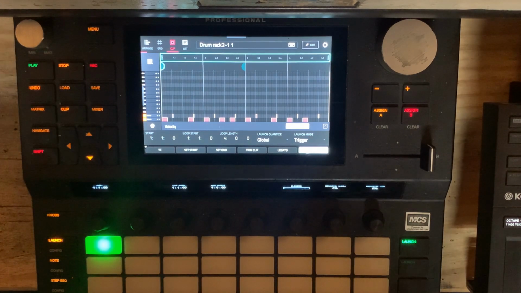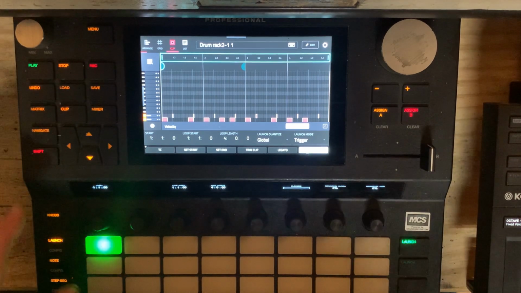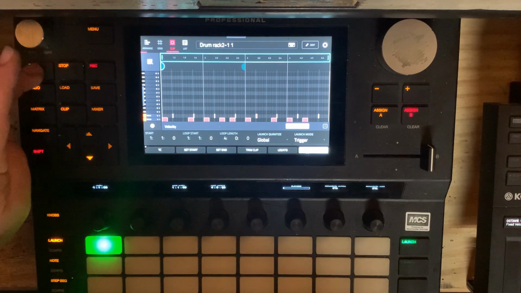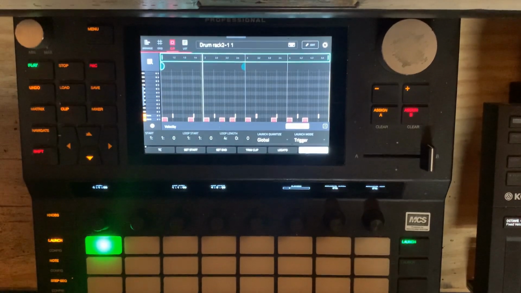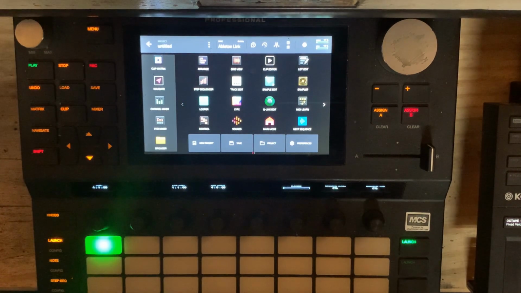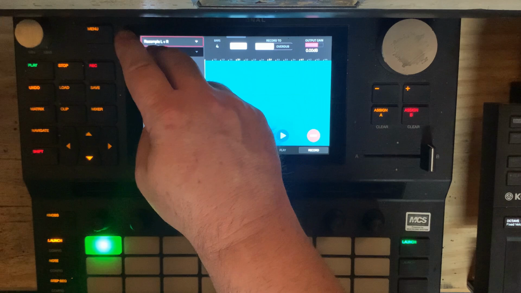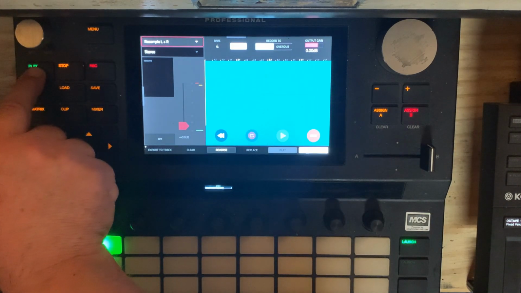So let's get started. At the beginning, I have a drum rack, and it's playing back a kick snare pattern, an old school, like, 80s drum break, right? About as simple as it gets. I'm going to go into the looper and record that into a 4-bar loop. Have it set to sample, resample, stereo.